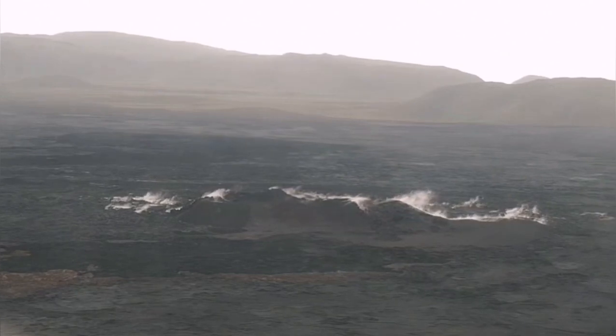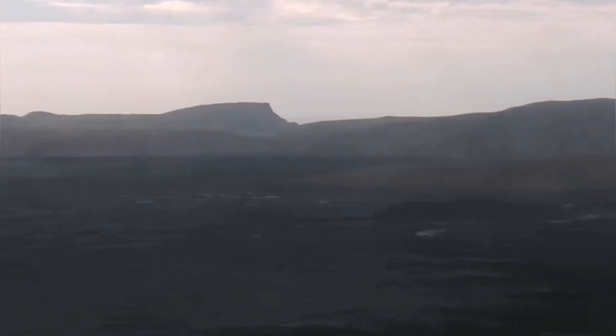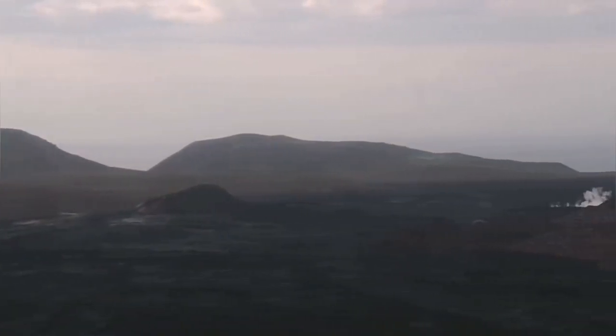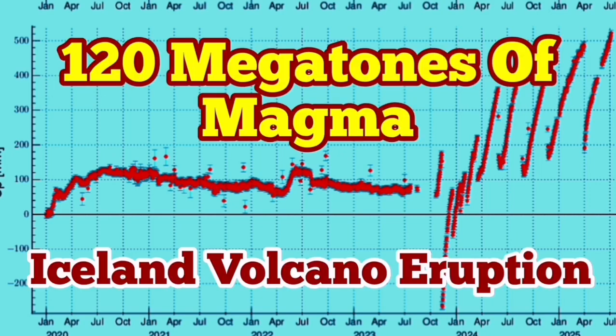At the moment, this is what we are seeing. Any moment we may have an eruption — it's a long-awaited eruption since April. It may happen but it is taking a long time, because every time the magma is getting more viscous and as the fractures fill up, it's getting more difficult for the magma to erupt.